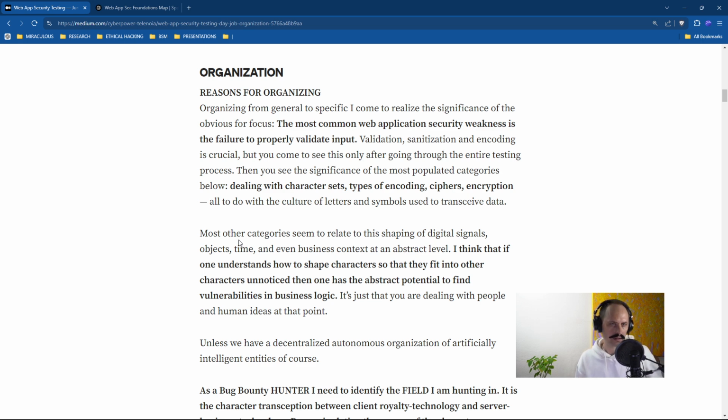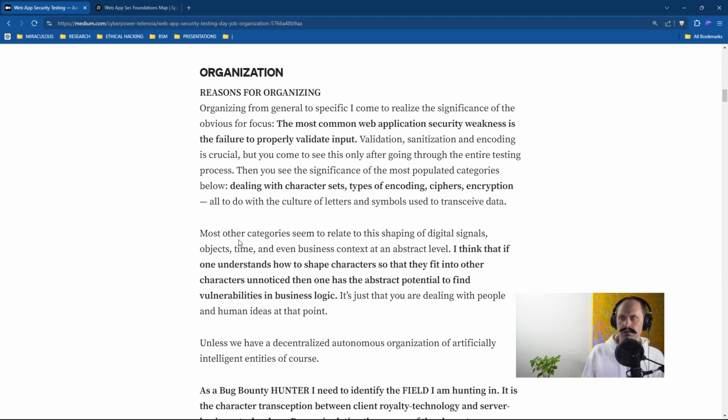After I organized in all the different ways that are possible, I begin to receive certain insight that is quite helpful, that I haven't heard others talk about. Validation, sanitization, and encoding is crucial, but you come to see this only after going through the entire testing process.